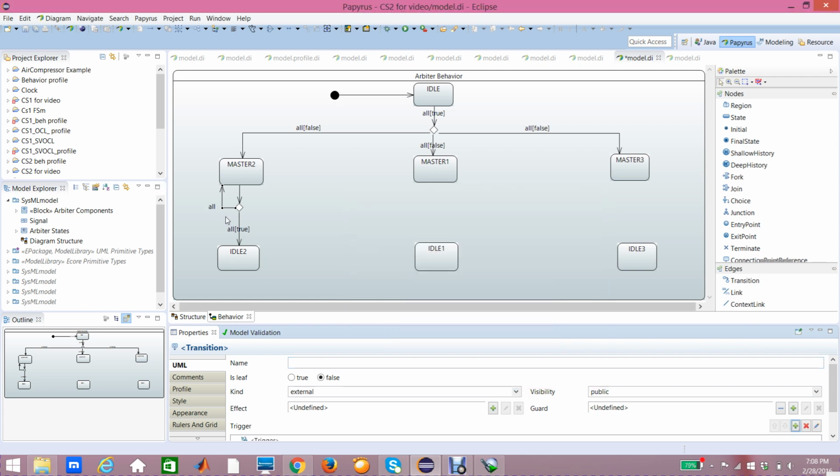Now the guard condition on this transition will be, the guard condition basically is the condition which must be true for the transition to occur. So the guard condition will be basically that done signal should be false.